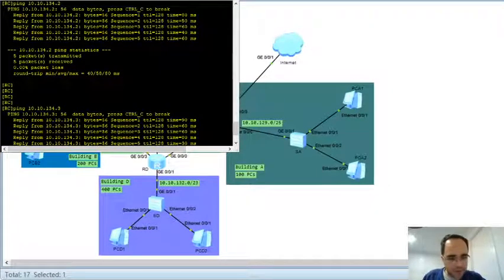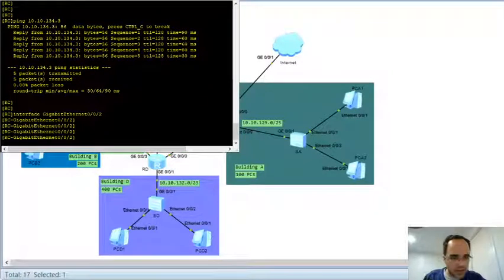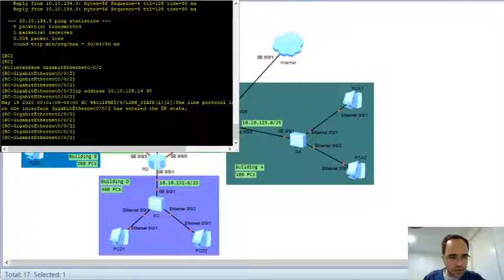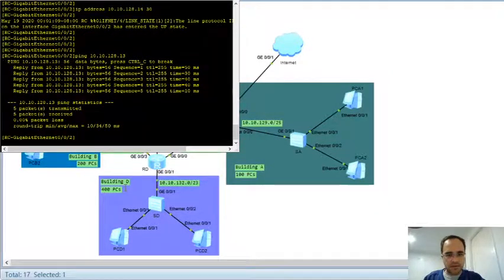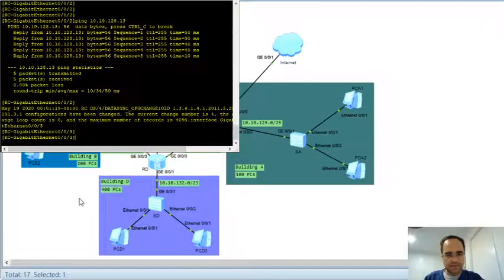Let's keep going. Keep configuring interface 2. On interface 2, I set the IP address with just two hosts. Let's ping the other side of this network. It's working. Let's go to interface 3.